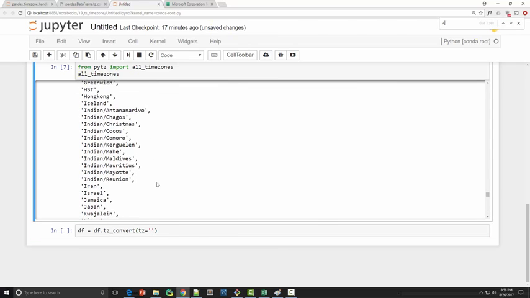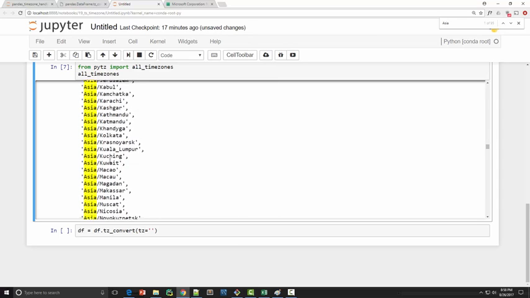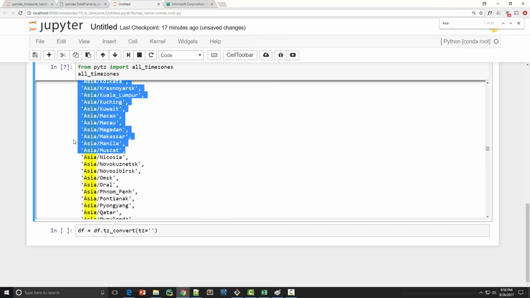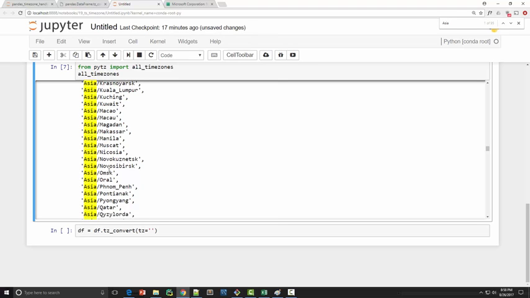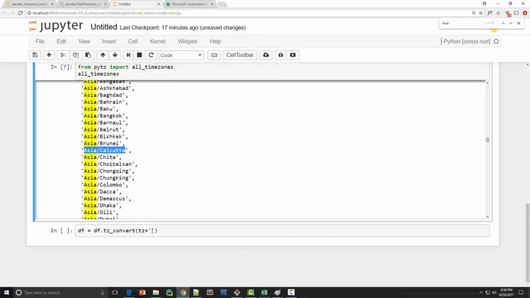I know that it is somewhere in Asia, so this shows all the Asia time zones, and if I scroll down, it has Delhi, Dubai, everything, but it looks like it doesn't have Mumbai here. Somehow Mumbai is not present, but I know that the time zone in Mumbai is the same as the time zone in Calcutta, which is another city in India. So I will just use that. Let's go and copy Calcutta's time zone string here.